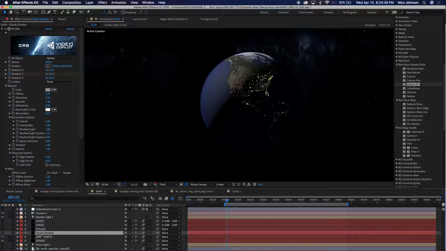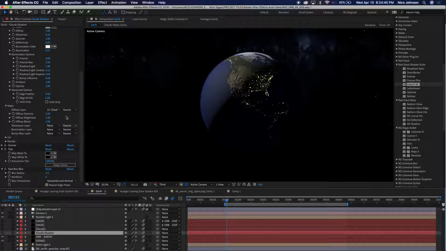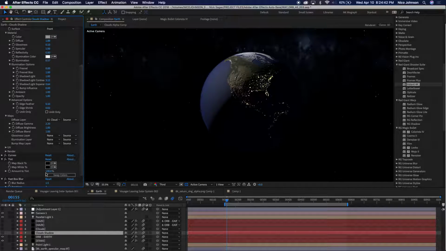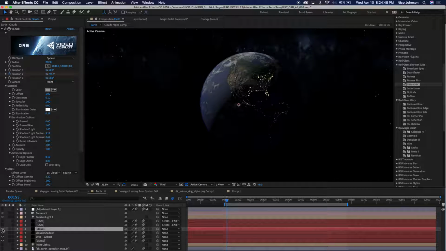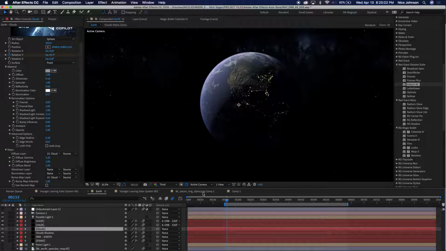But as far as the settings, cloud shadows was just another one where I have the cloud layer on, and that gave me something like this. Oh, I'm sorry, it's the cloud shadows. So I did clouds first, and I did the shadows underneath to give them some depth. It's just a game of putting stuff on top. Haze is just a little bit of a glow. Same thing here, I doubled it just to make it look like it's glowing more. And the stars is the same thing as the Earth.